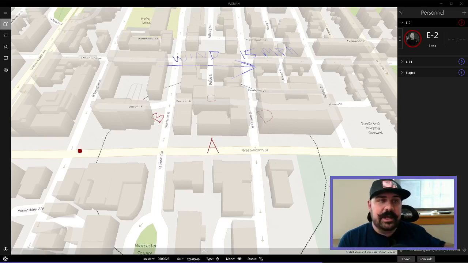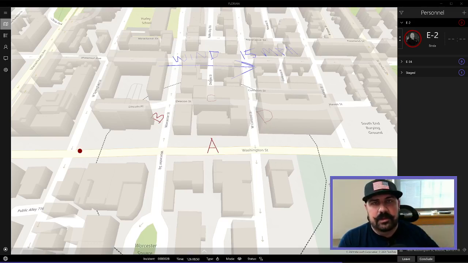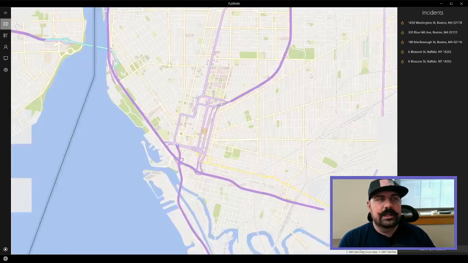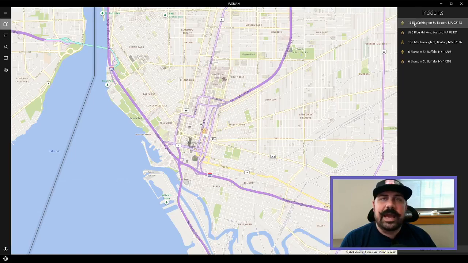Now, if you wanted to use the turn-by-turn feature independent of the CAD, if that's what you're asking, what if we don't have a CAD, or what if we don't have a way to share the incident location? Well, let me pull up Florian again here, and I'm going to leave that previous incident. So what will happen is when the CAD populates an address, it'll show up here under the incident panel, essentially. So say that we know. Let's take my folks' house.